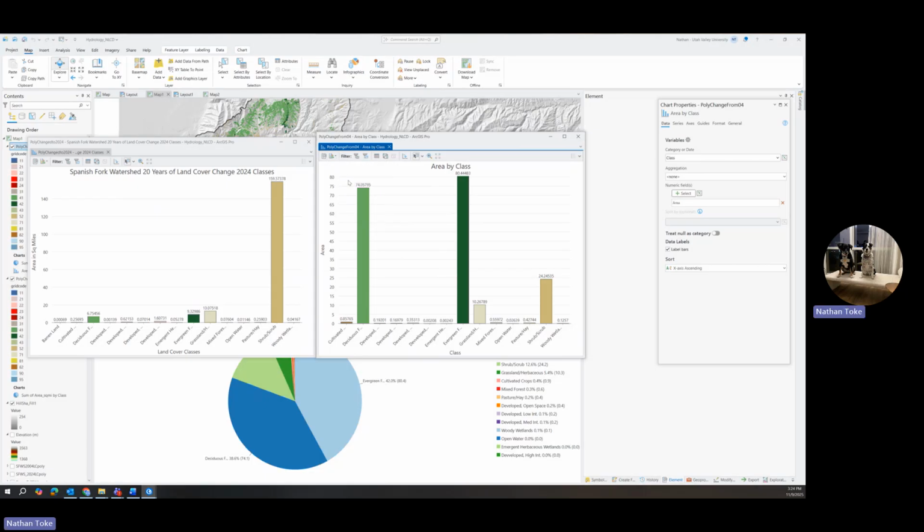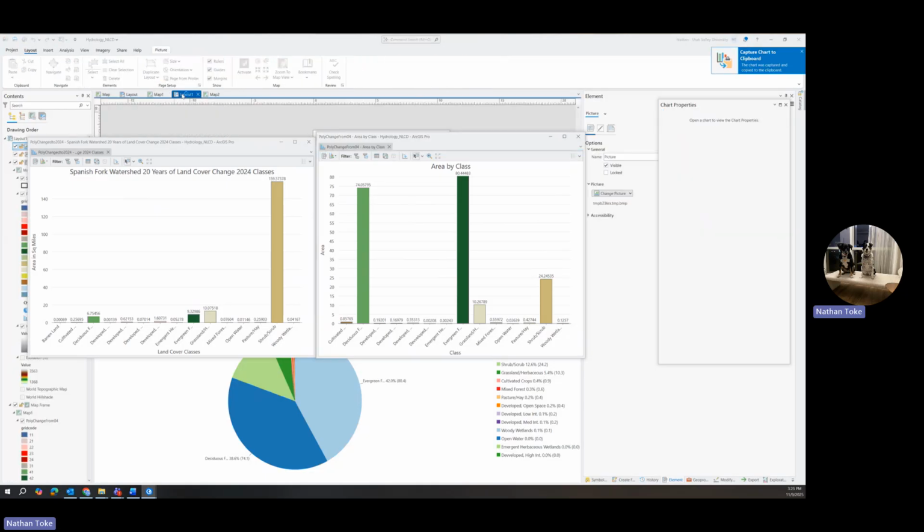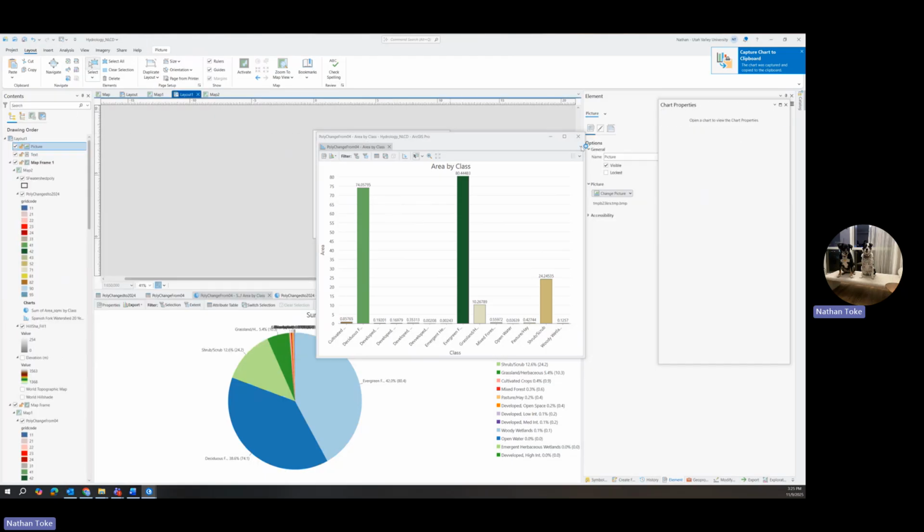See if I don't break it. Capture to clipboard. You have to wait a minute. And so then I'll paste that below. So then we can basically see what it's going from, what it's going to, right? And so it tells the story that where we've had change has been in the forested parts of the watershed. And it tells us by how much, and this is area in square miles, so it's not insignificant. You could have made these in areas of acres, depending on what your audience is. You want to use different units, perhaps.